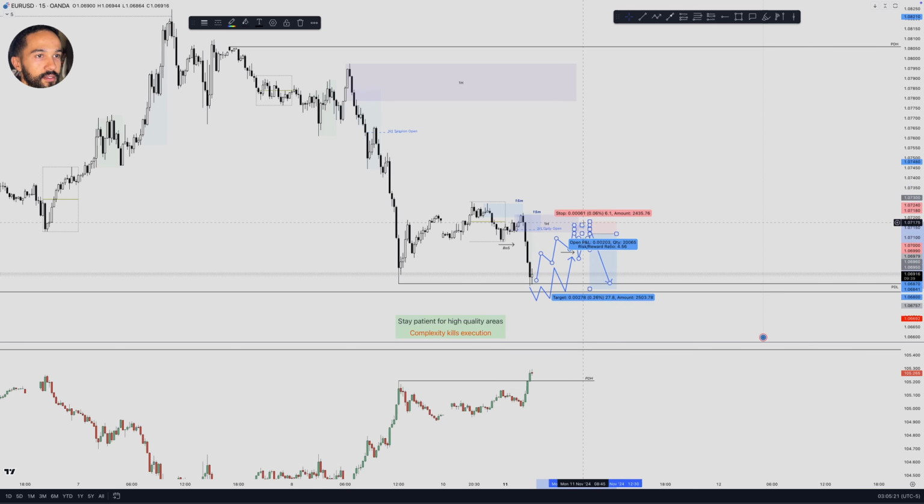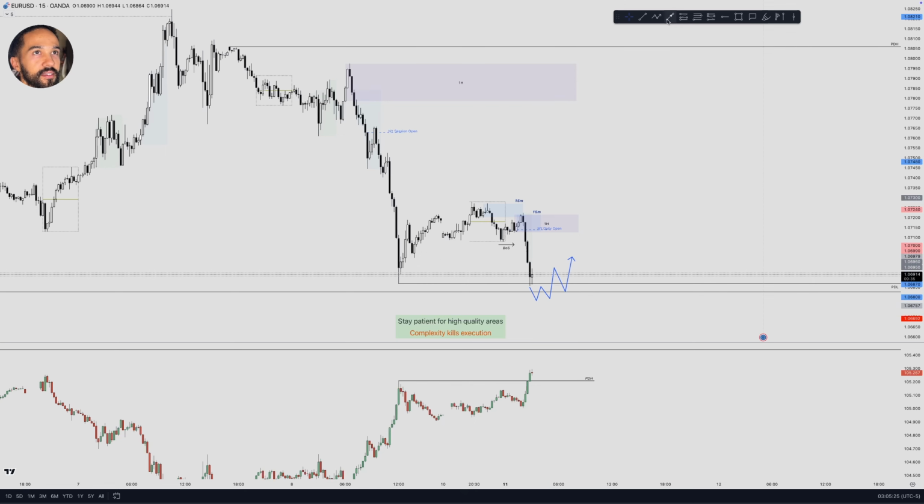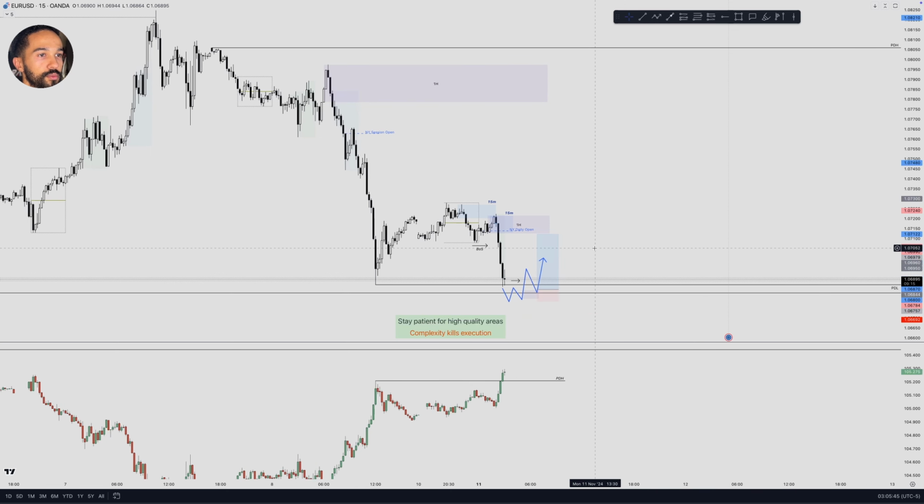Let me remove this. Right, we may get something like this to trade back to the highs, which isn't a bad move because as we know we'd be taking plenty of sell side and buy side liquidity here. So if something like this forms, I would have a look into it. We may get that short pullback up into this area.